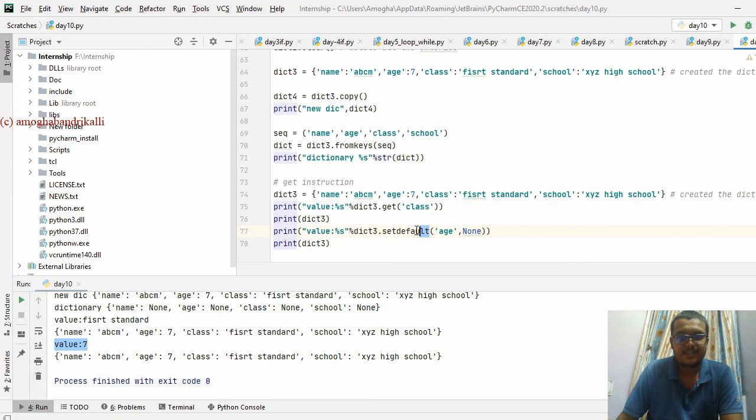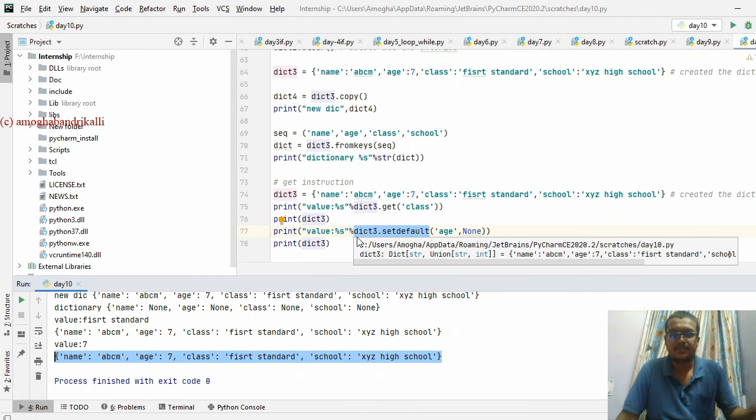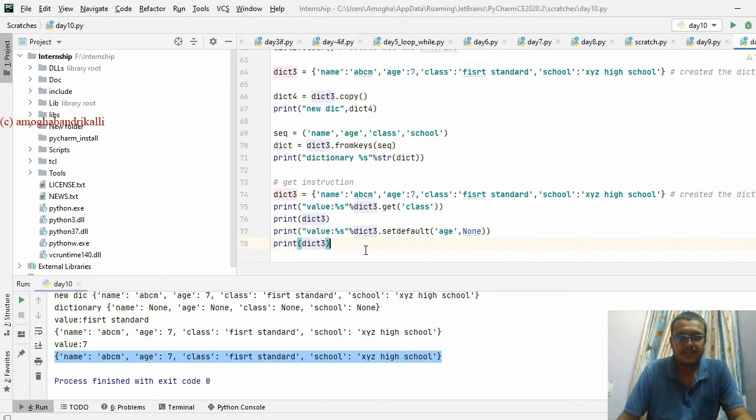So here with get default, that is, age is 7, you are going to print it, and you are going to see the dictionary which has been changed. So this is get default and get. Both versions are going to work similarly, but you can have values for a default thing.